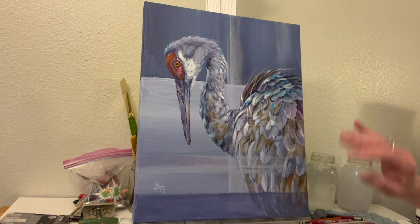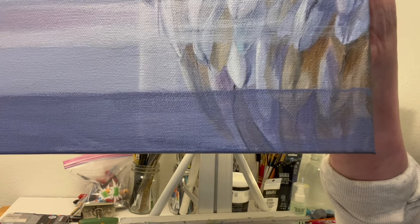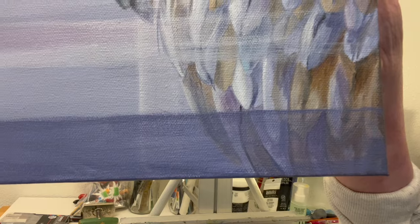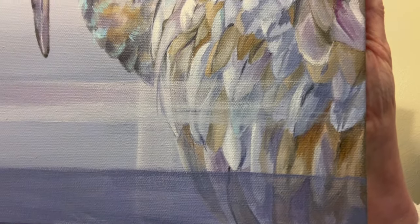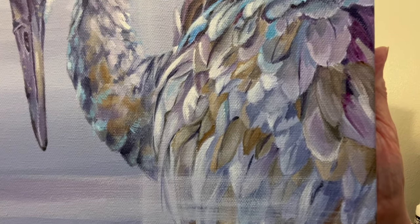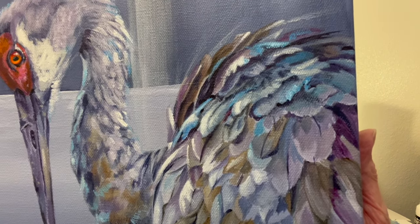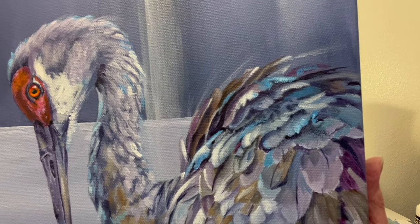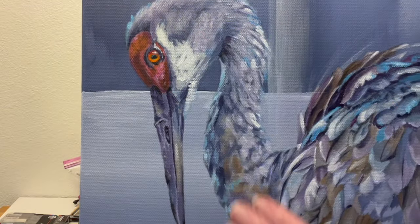This probably looks better. Oh, here, we probably should take a tour. Here, you can see the transparency a little more. I think I'm gonna like it in a couple days. It's just a little different. But you know, that's what's good too, is you get a little brave and you try some things and then you figure out, you just get better. I don't really realize it, but when I look back, I'm like, oh, I'm getting better. And even though I'm taking cues from the reference photo, this is much more colorful.